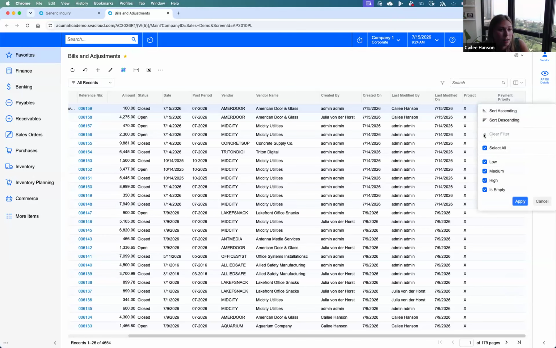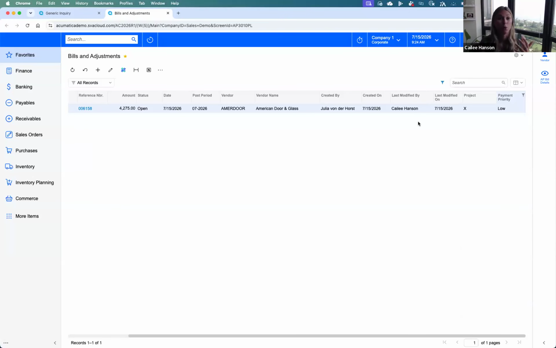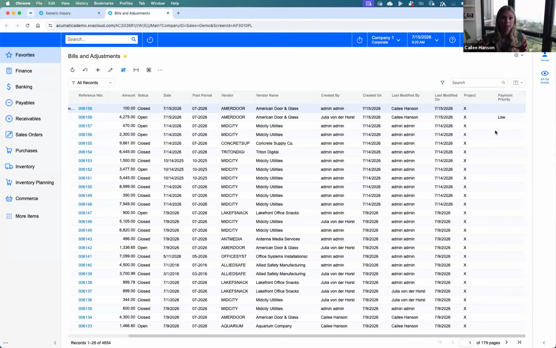And now if I want to clear this filter, for example, and filter just by low payment priority, I only have that one right now since we just added it. But now that becomes a field that I can add onto my GI and filter and report on further as well. All right, I'm going to hand it over now to Julia. She's going to stay within that GI Builder tool, and she's going to show us how we can add a couple more advanced components, such as, hey, we want to add things like a calculation field now, as well as we want to add a field that maybe isn't available to us to select from within that results grid out of the box.